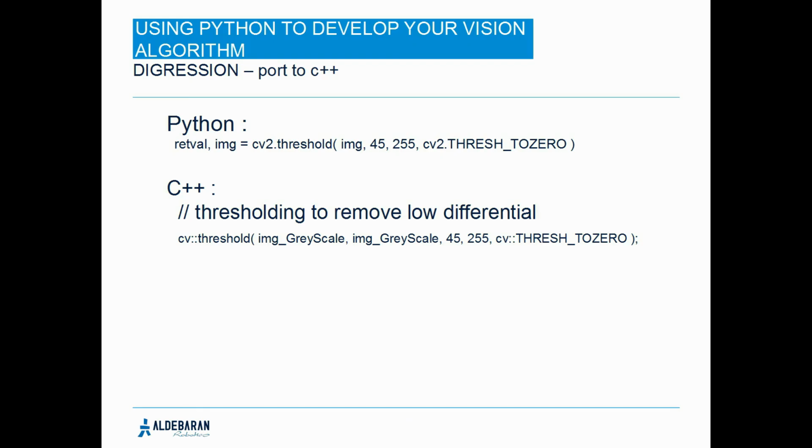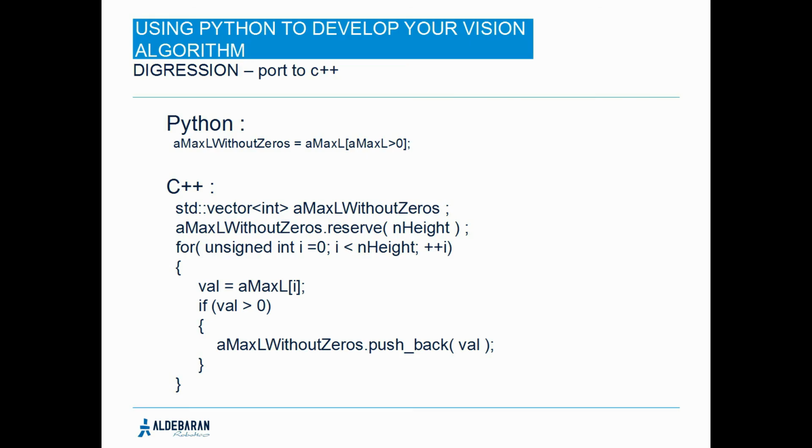Here's a thresholding pass method. Here's another example. In C++, we have to write loops by hand. We can see that Python and NumPy help a lot when the task needs to navigate through an array. So it's easier, but perhaps less readable, but it's up to you to decide. Okay, I think you've got the picture.